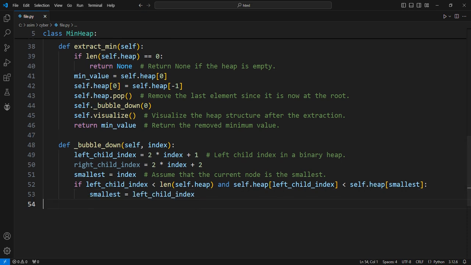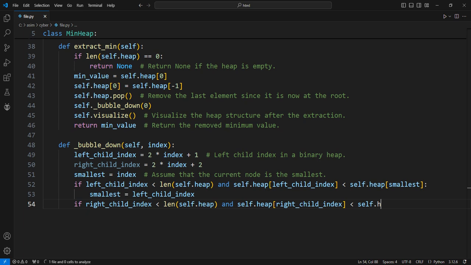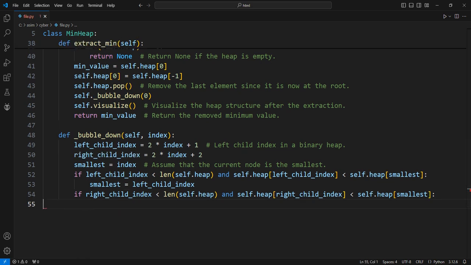Check if the right child exists, and if it is smaller than the smallest so far. Update smallest if the right child is smaller.